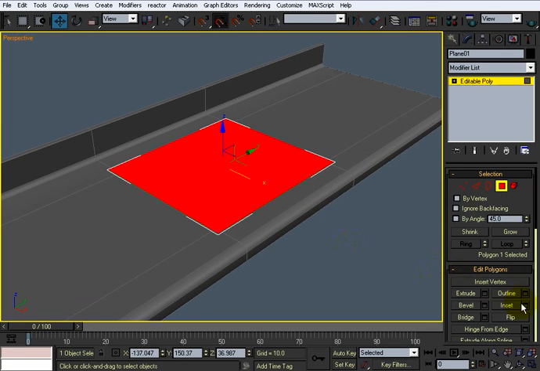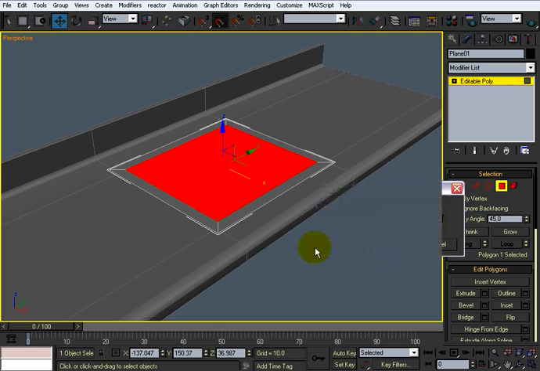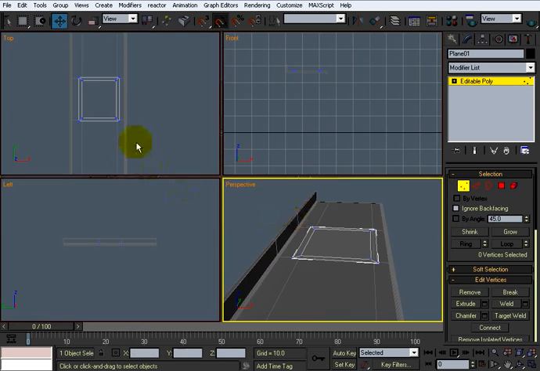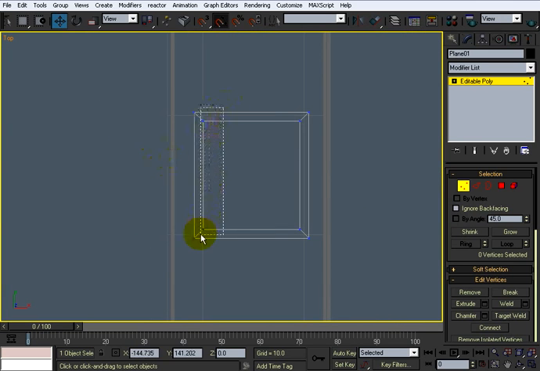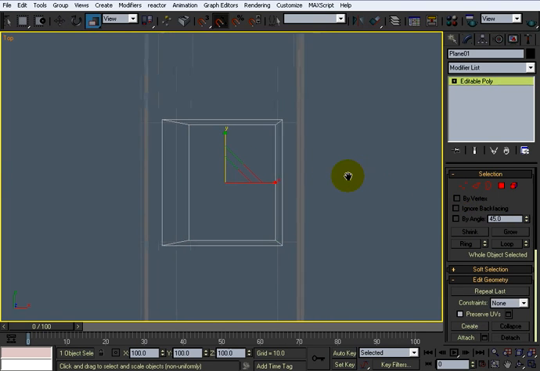Now with this selected, we'll inset it. And we're going to inset it, basically just default's fine, because we're going to go in here and tweak that. We're going to bring this out some. This up a little more. This can be just a little bit less. I'll take these two and I'll just scale them that way. Something like that. Yeah, we'll do it like that. Click OK.